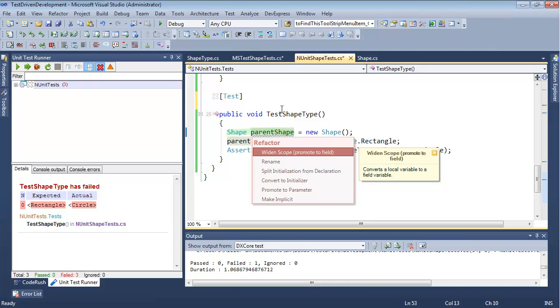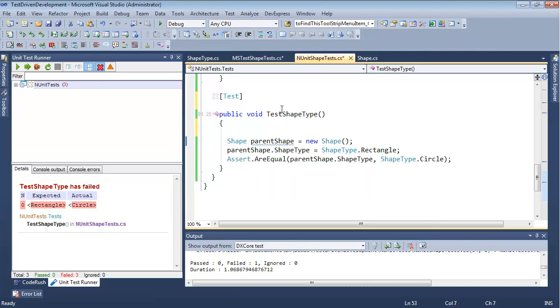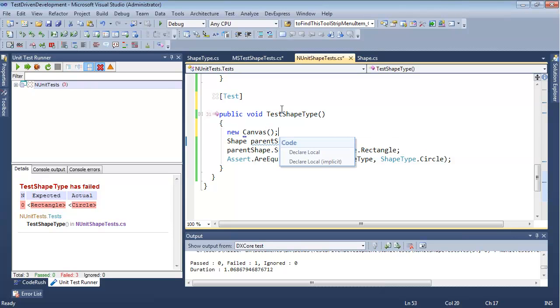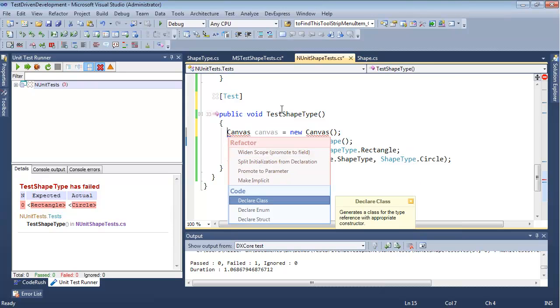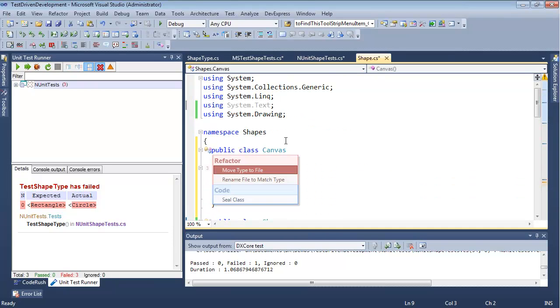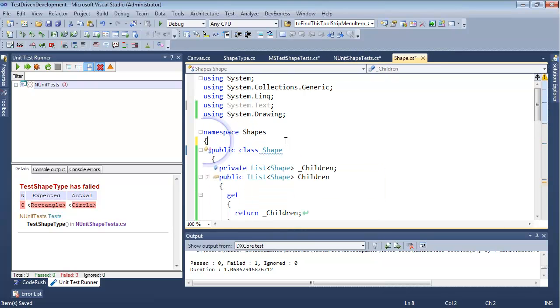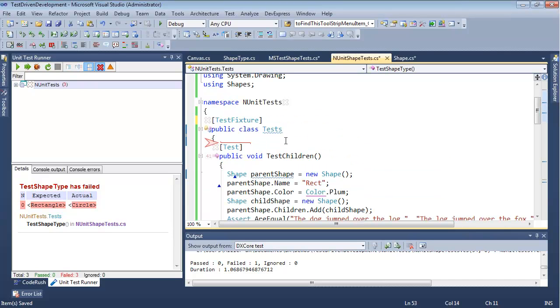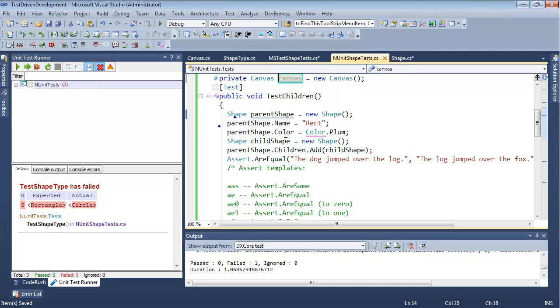If we wanted to use an instance of parent shape every single time for some reason, or probably a better example would be some sort of graphics canvas, right? If we had a canvas that we were creating, that we were going to work with every single time. We might come in here and declare this class. This class would likely not be here. We would probably move it again over into this location right here, so we're inside the shapes location. Escape to get back. But we might say, okay, let's widen the scope, promote it to a field, like Rory's talking about here. I like to have my fields with underscores on them.